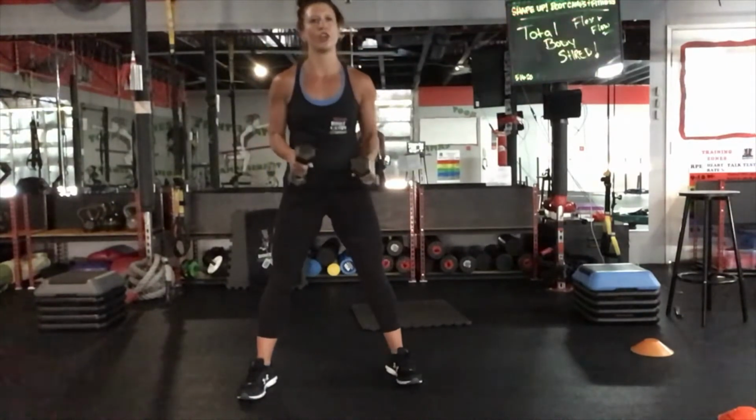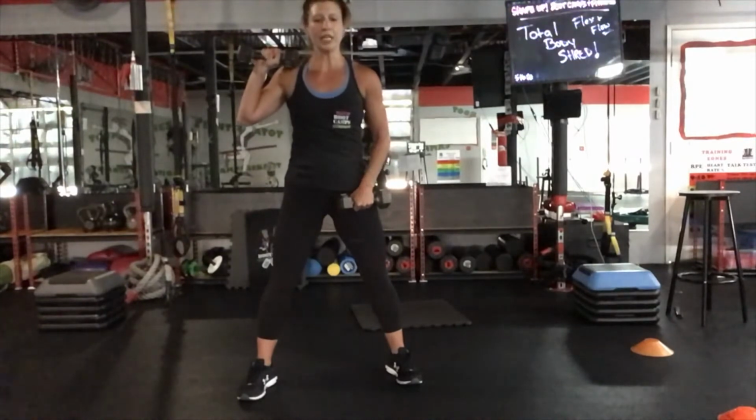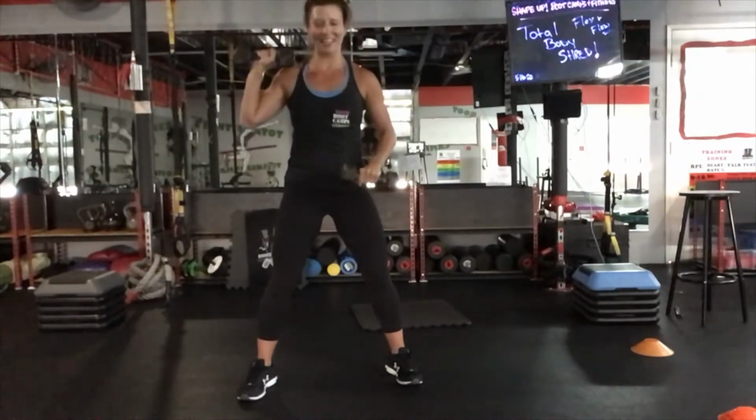5, 4, 3, 2, 1. Switch, okay? So now other arm is pressing, overhead press. The other arm is front raising. 3, 2, 1, 45. Are we sweating yet? I am dripping.